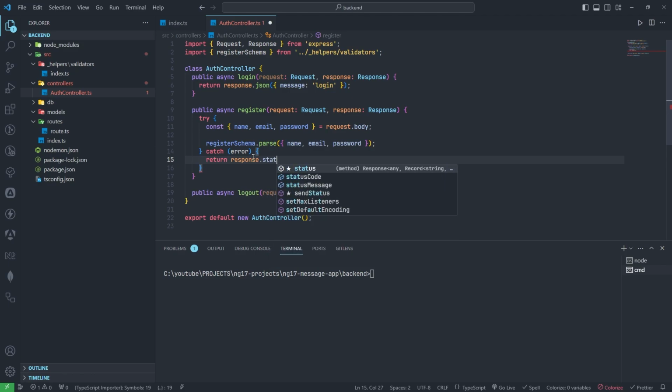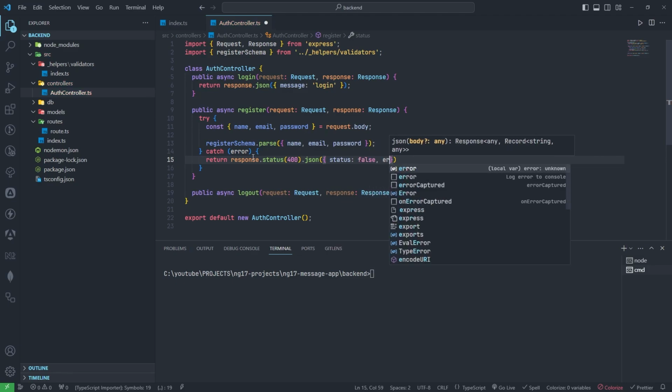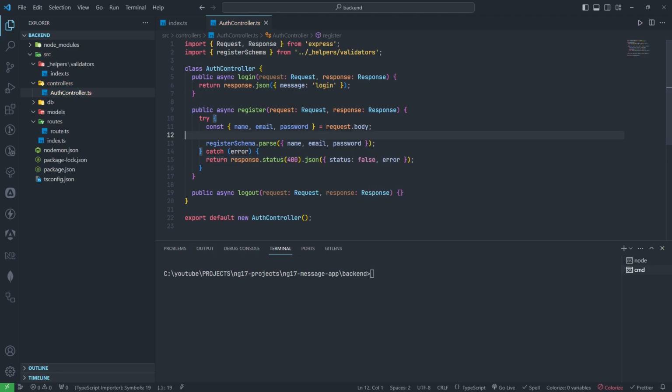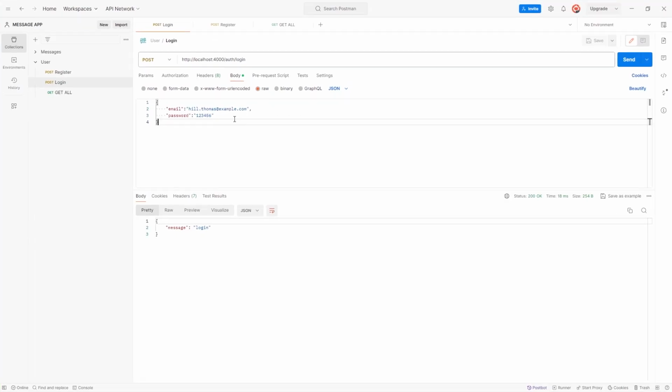Response dot status should be 400. Okay, and I need to pass a JSON value here. Status should be false, and I need to send the error. Okay, so suppose inside this, I have provided this one, right?